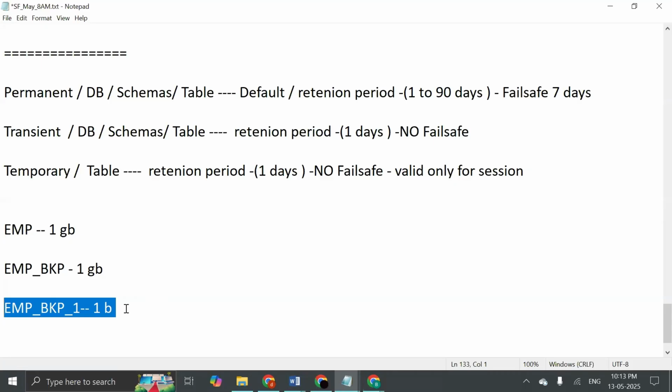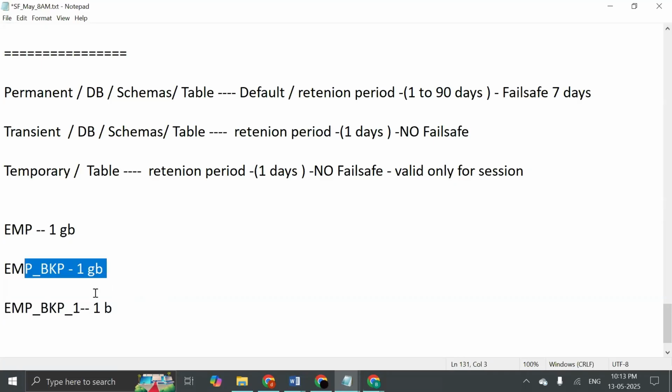Once the backup is done, you have made some changes. After that, you send a mail to your lead or manager: yes, this has been done, this has been validated, all looks good.